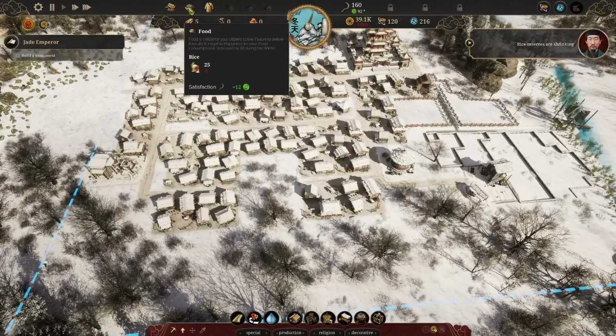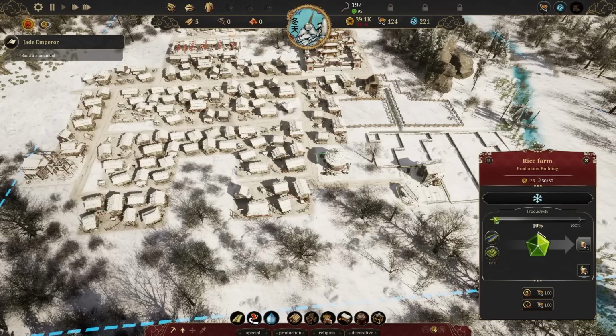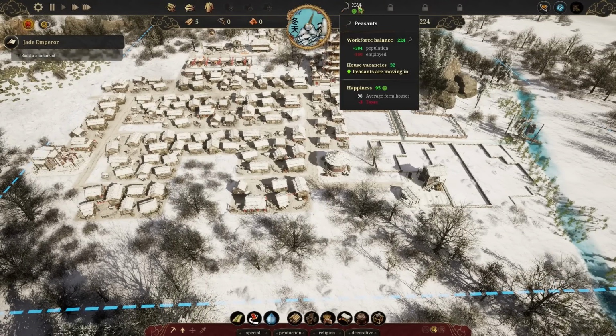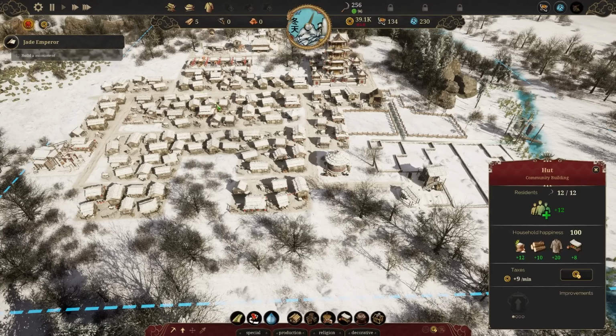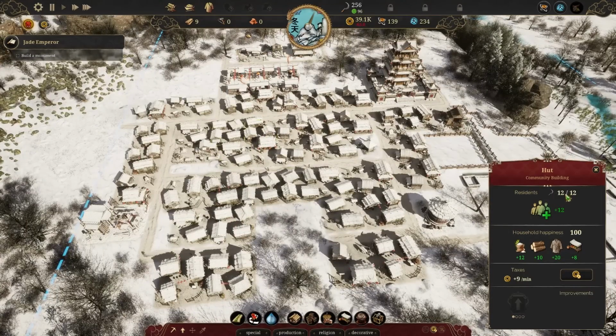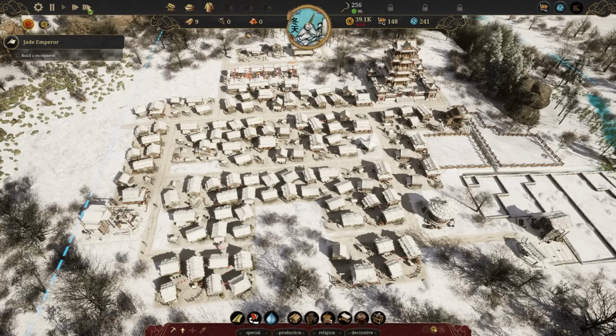Rice reserves are shrinking. How are we doing? Food is on the downward spiral. But to be fair, it is winter. So, I mean, I'm not really sure what much more we can be expected to do. House vacancies, there's 32 house vacancies. People are moving in, presumably because, as I was saying earlier, I don't know what does it, but apparently satisfying these requirements does give us extra capacity. We've definitely hit that extra capacity. I mean, we're up to 416. That is a monstrous population, if I do indeed say so myself.